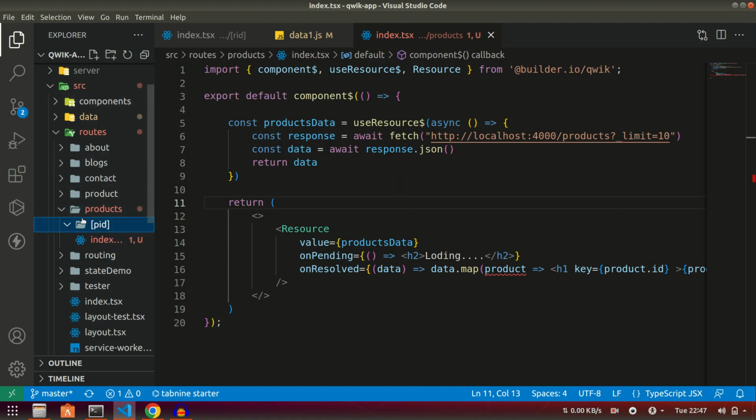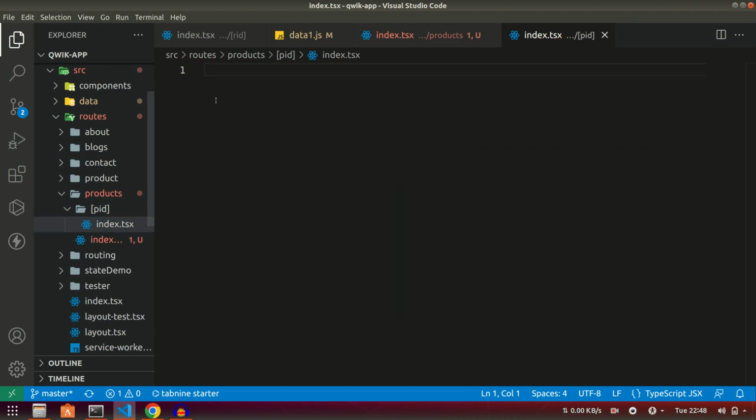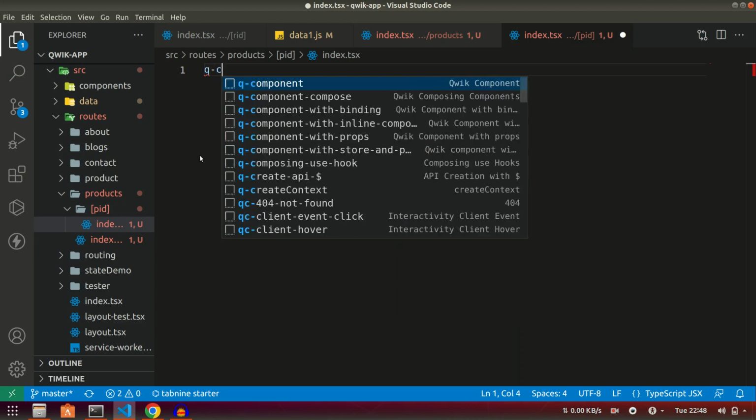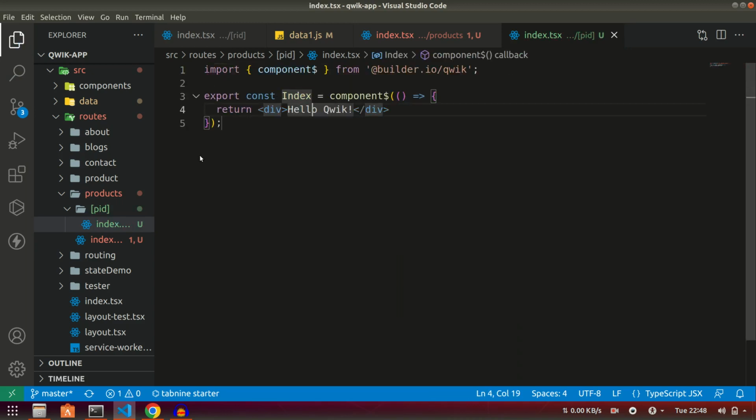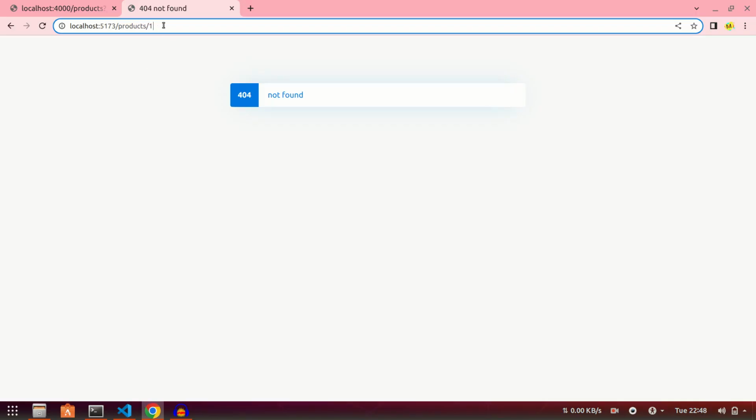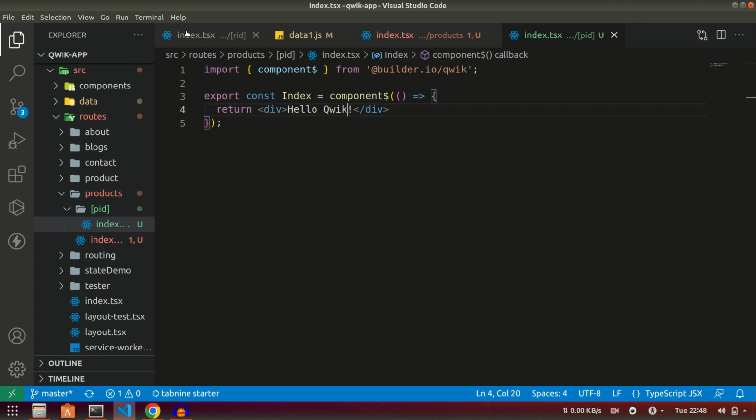After wrapping it in brackets, I go with an index.tsx page, and here I need to create a route component, so let's type QC, and here we have our component. Now whatever route we put here, if I refresh this, we should get this new page. So let's name it something else.